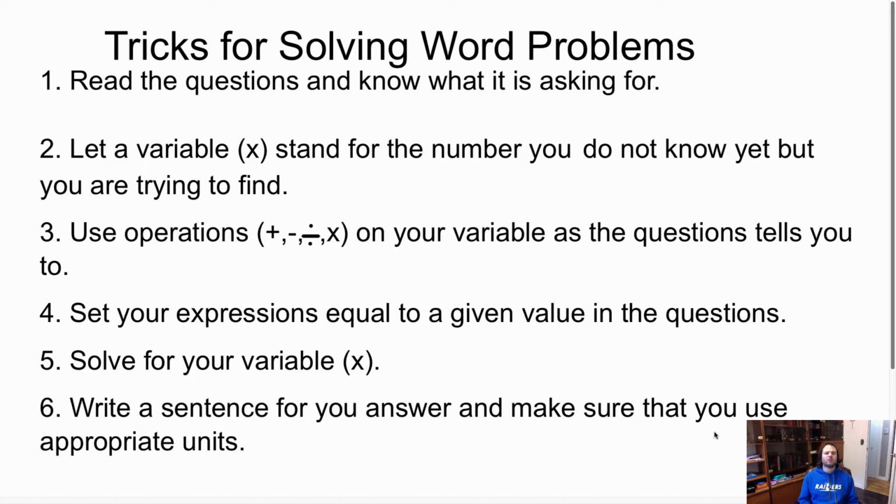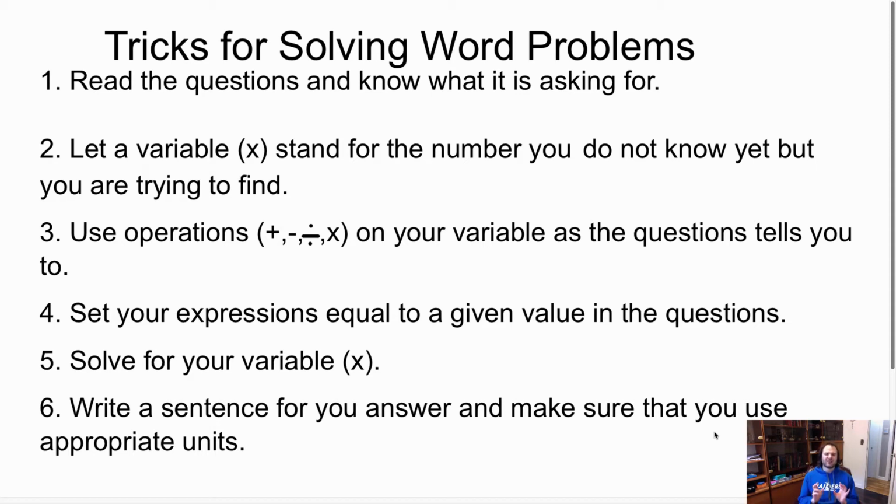Then, you're going to look at your operations and add your operations to your variable. So are we multiplying? Are we adding the variable? Are we dividing, minusing, anything like that? Then you're going to set your expressions equal to a given value in the question. After that, you solve for your variable. And then you're going to write a sentence so your answer makes sense and use appropriate units.